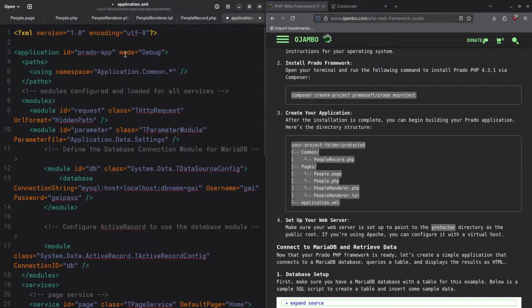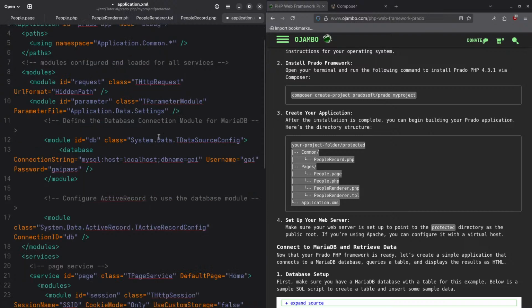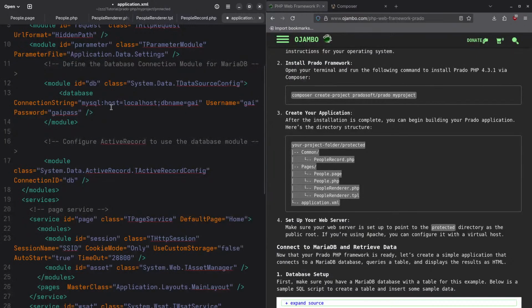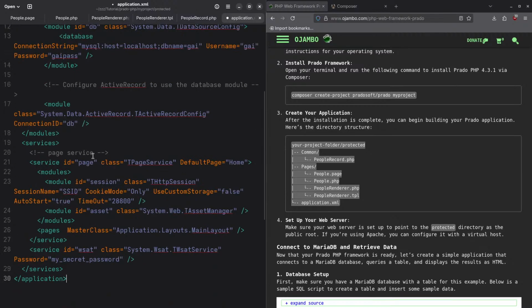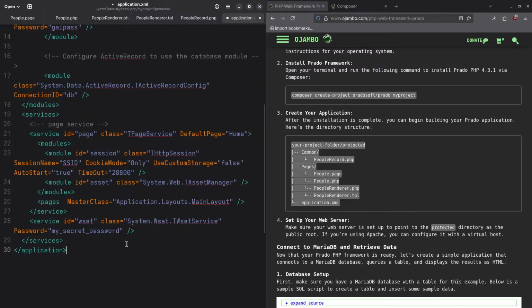So basically, I tell it what the name is, the modules I'm going to use, and the database. So the database, I have to start the database. I'll do that in a second. And obviously I pass in the username and password for the database. I'm using, it says MySQL, MariaDB does the same thing. And then after that, the pages I'm going to use, and the session. So I'm going to use the default, which is the home page. And yeah, so all this is just the default.